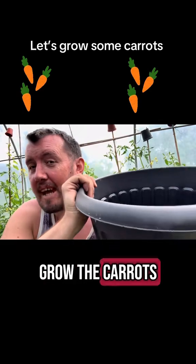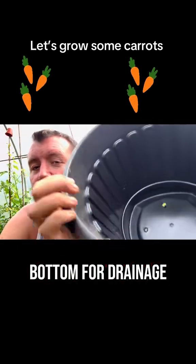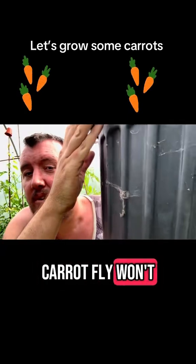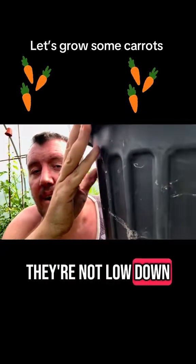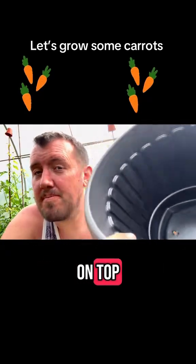So we're going to grow the carrots in these big planters. We've put some holes in the bottom for drainage, but yes, they're nice and deep, and hopefully the carrot fly won't get them as they're not low down. So we're going to fill these with compost and then sow some seeds on top.